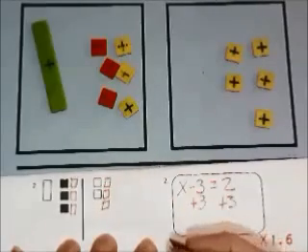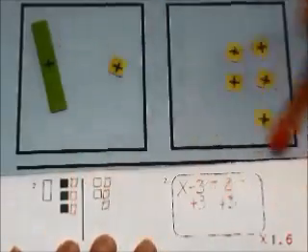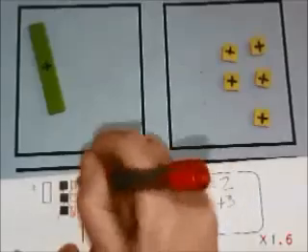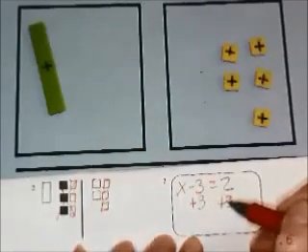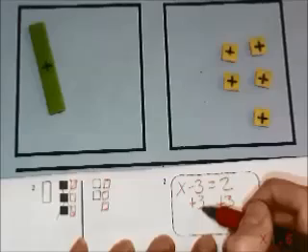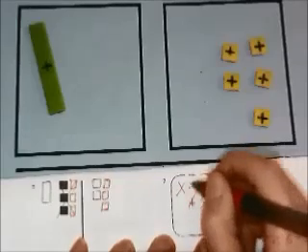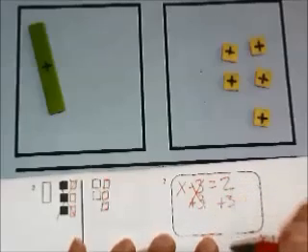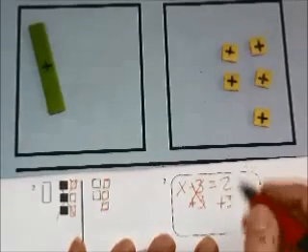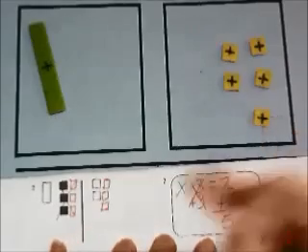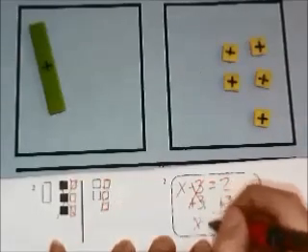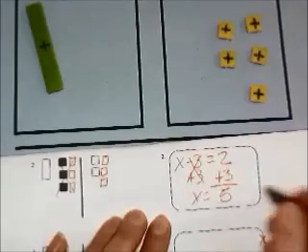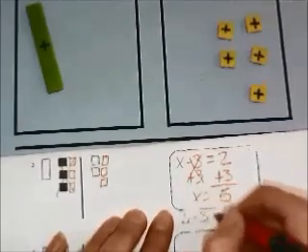Now I'm going to cancel out those 3 negative tiles with those 3 positive tiles, because what happens when you put negatives and positives together? They cancel. How do you show that in your picture? You just cross off the positives and negatives that are together. How do you show it algebraically? A negative 3 and a positive 3, you just cross them out, or you could write 0. Either way is fine. And then how about 2 plus 3? That's going to equal 5. So I'm going to write 5, because I have 5 chips on the right side of my algebra mat and in my picture, and I have x equals 5 left.